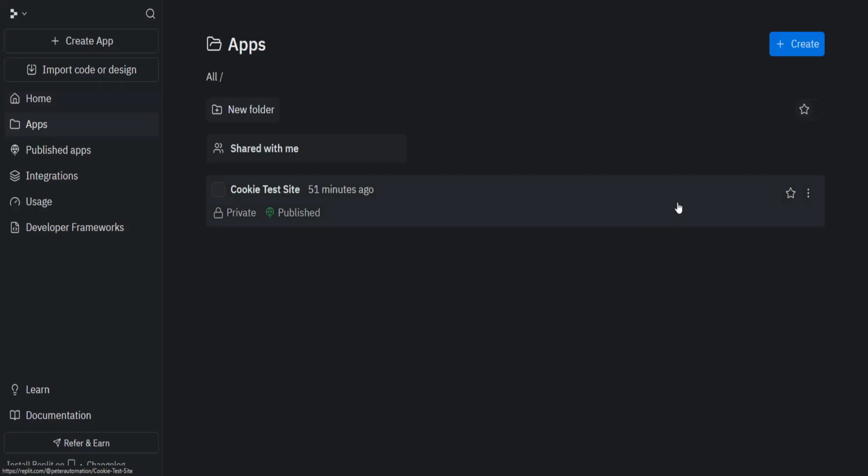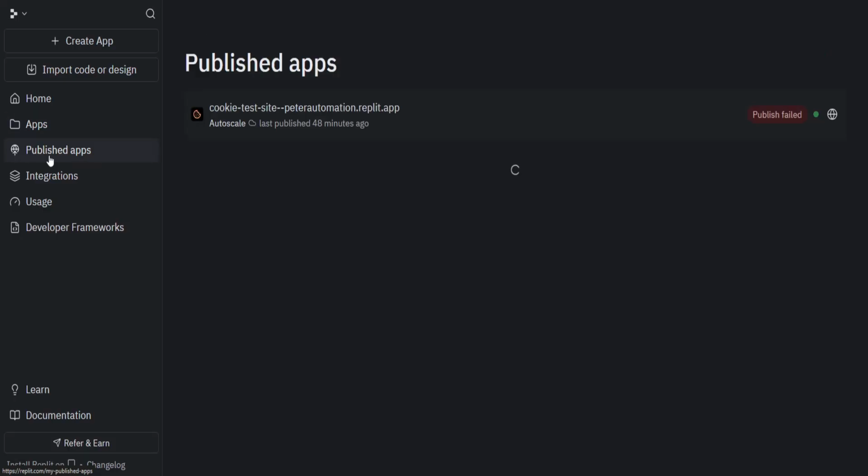So here you can track all of your projects, and we can create multiple depending on our billing and our subscription. If you click on published apps, it's going to show you the apps which are not only being worked on but have been published, and also it's going to display the published status here.